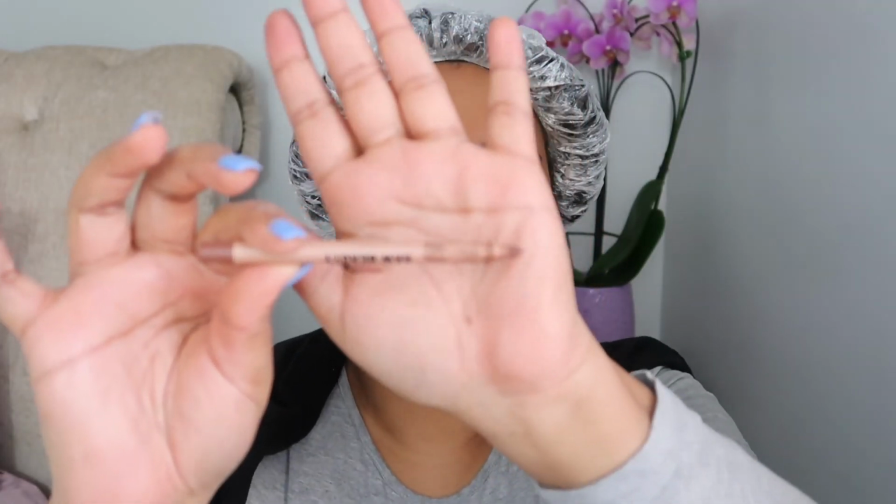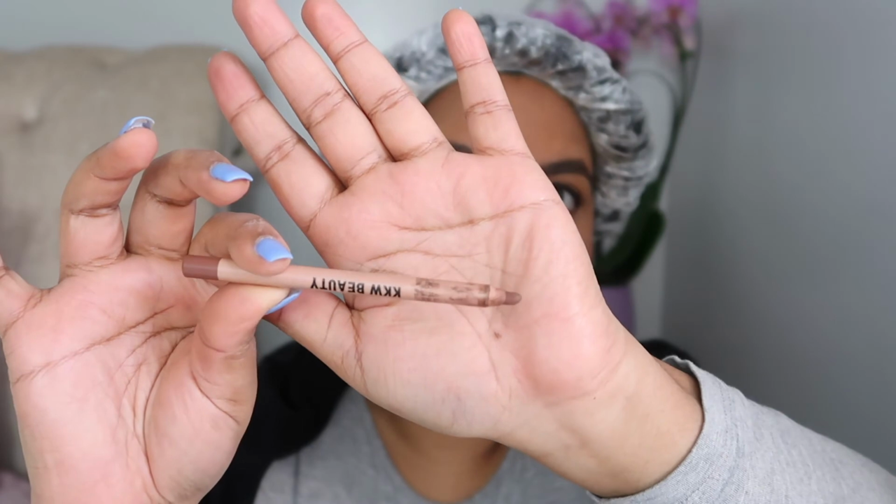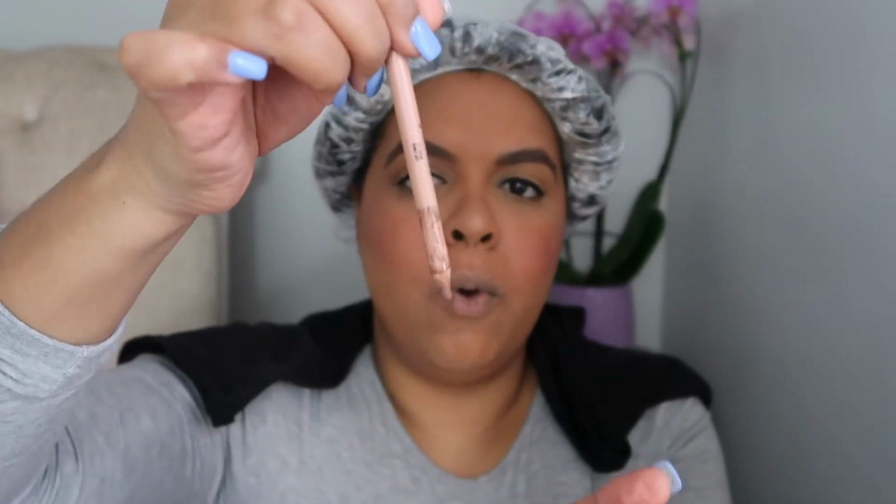I think I'm gonna do, I always do this lip liner. This is from KKW in nude 2.5. I wouldn't recommend this though, because yeah, look at this. You guys see that? How gross it gets? And then after a while, you have to like push it down because the product will sink back in, you see? So I wouldn't recommend this. I just use it because it's the only lip color that matches me right now, because I literally got rid of everything.